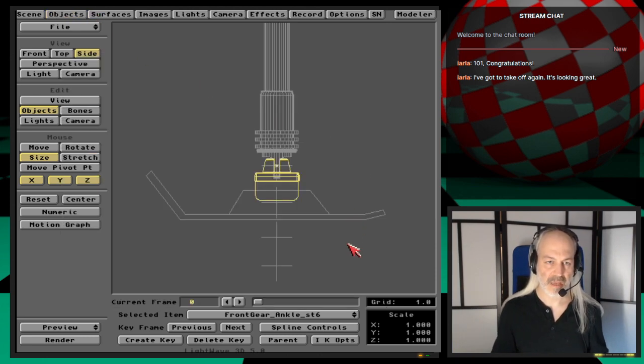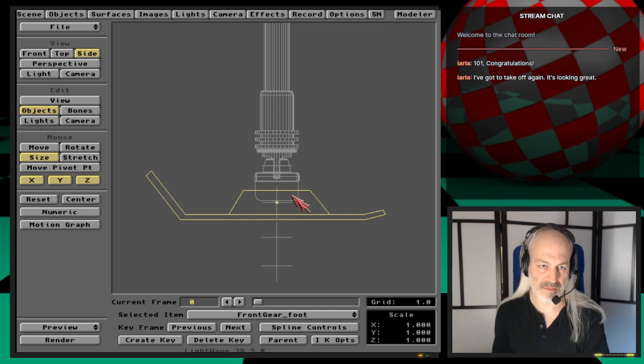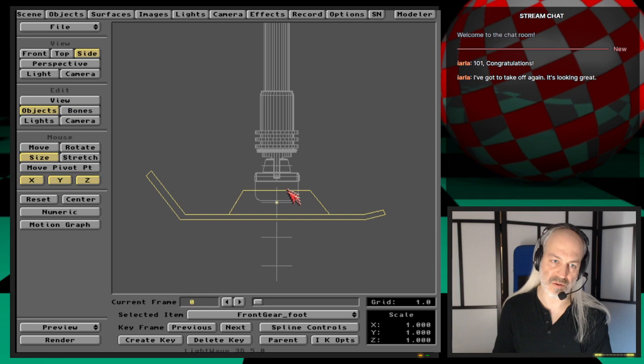Great. And now we'll be loading the front gear foot. Before I do that, I have to consider saving that with the center of origin as the center of the axis that is going to be rotated around.